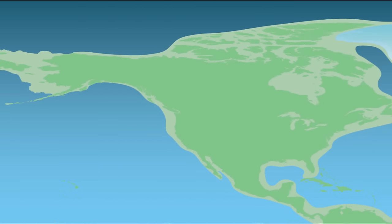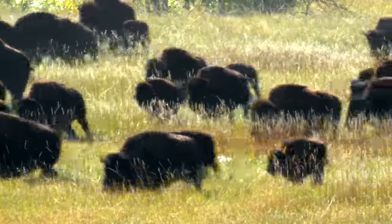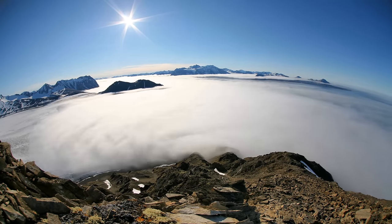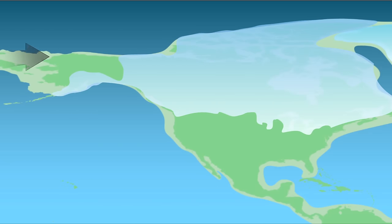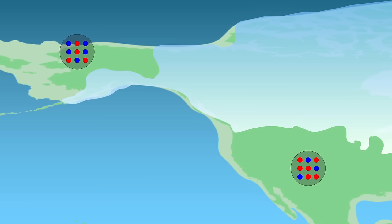This is around 35,000 years ago, and this area right here, which we call Beringia, was actually a very rich and productive grassland that was home to lots of different species. This land bridge was an important conduit for exchange between Asia and North America. And then as it started to get colder — as the Ice Age, which peaked around 20,000 years ago, progressed — we saw the expansion of glaciers, which cut off gene flow between populations up here in Beringia and down in the central and southern part of North America. For 10, maybe even 15,000 years, these populations were separated.